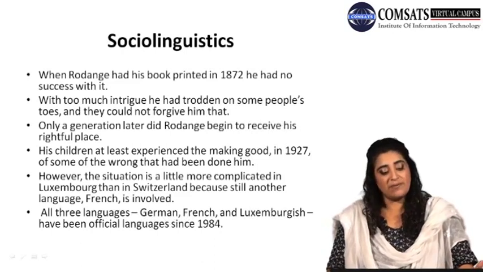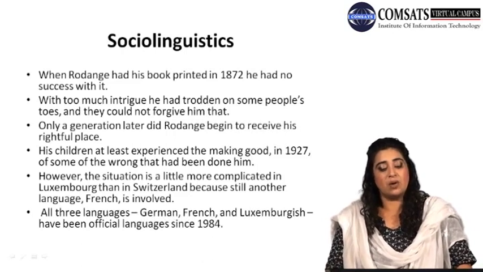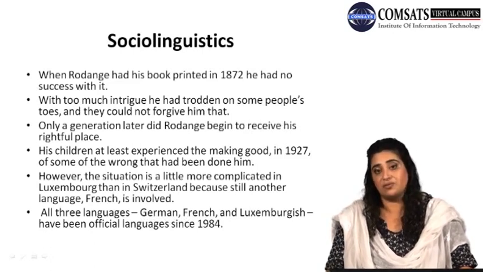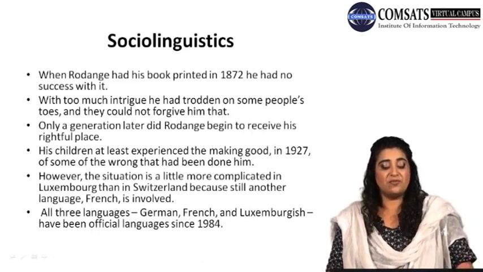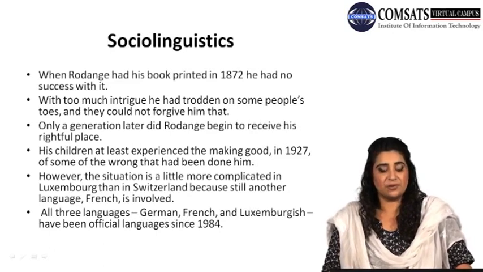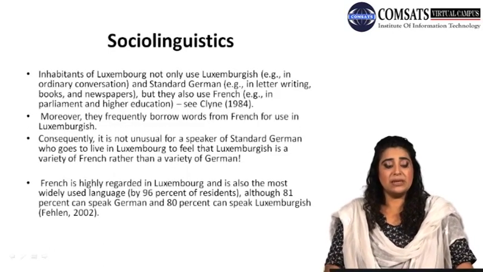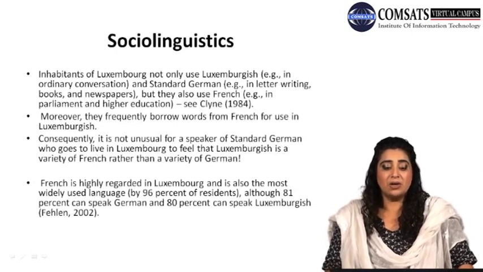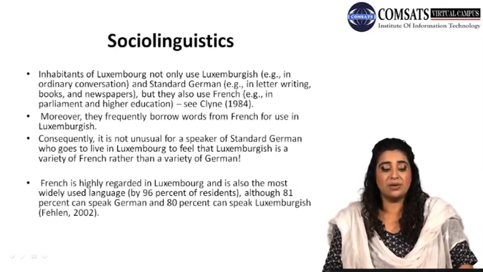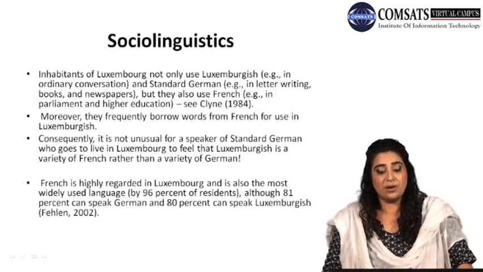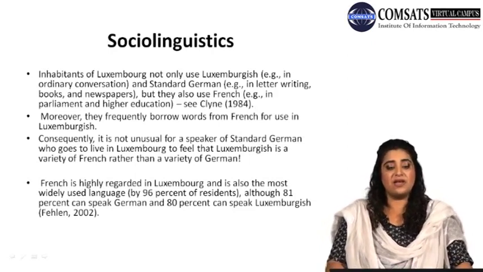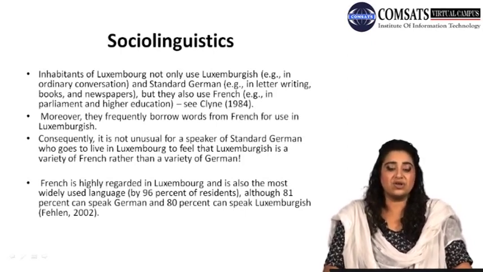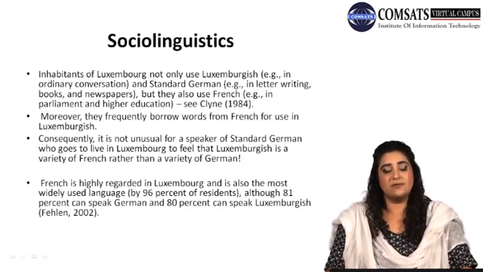However, the situation is a little more complicated in Luxembourg than in Switzerland, because still another language, French, is involved. Now, all three languages, German, French, and Luxembourgish, have been official languages since 1984. So inhabitants of Luxembourg not only use Luxembourgish, for example, in ordinary conversation, and Standard German, for example, in letter writing, books and newspapers, but they also use French, for example, in parliament and higher education. You can see Klein in 1984 for that example.